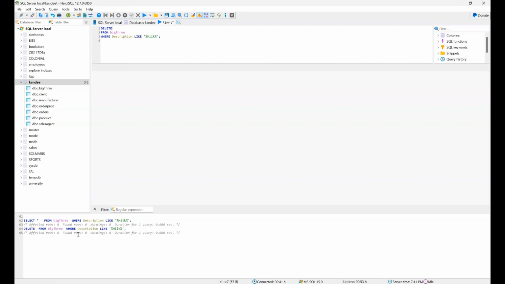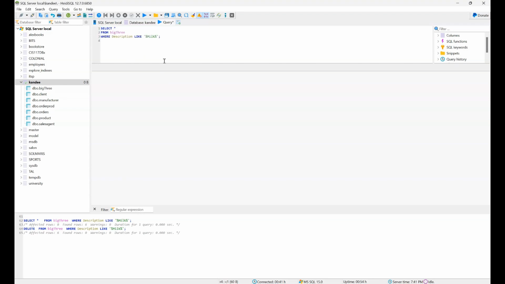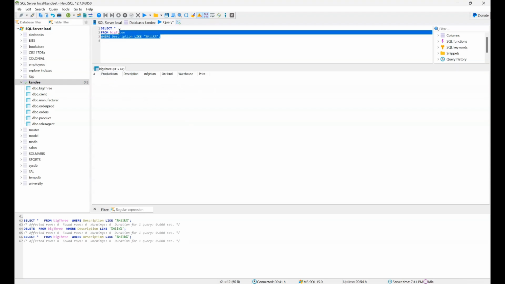And indeed, there were 6 records deleted. And of course, empirically, we can double check that the delete went as intended by running the select again and seeing that there are no records returned because those records that had matched the select criteria have been deleted.